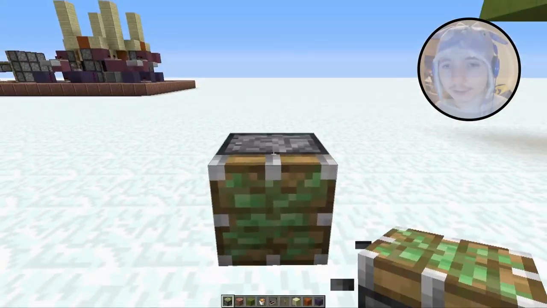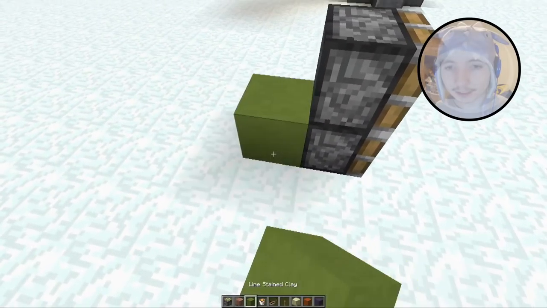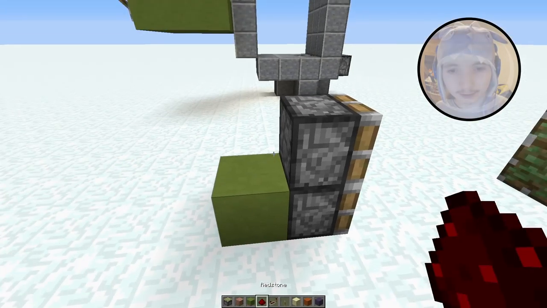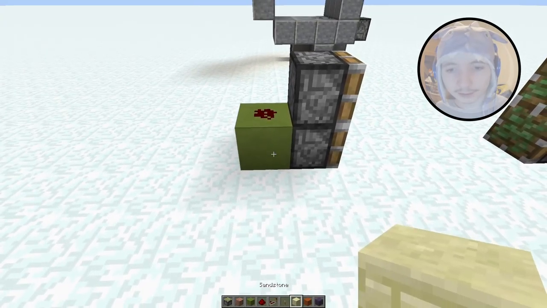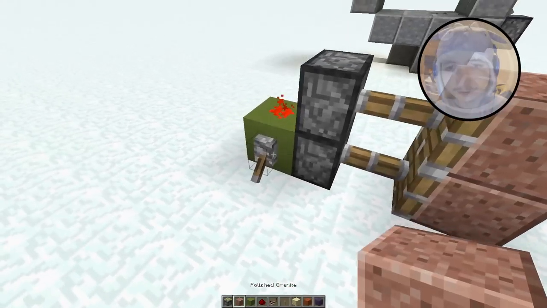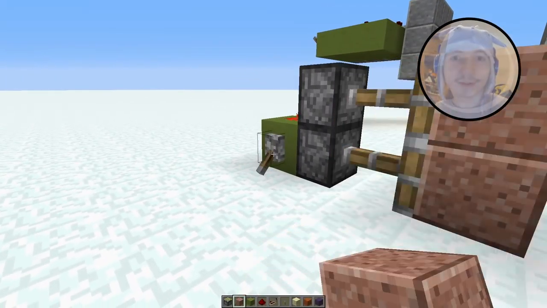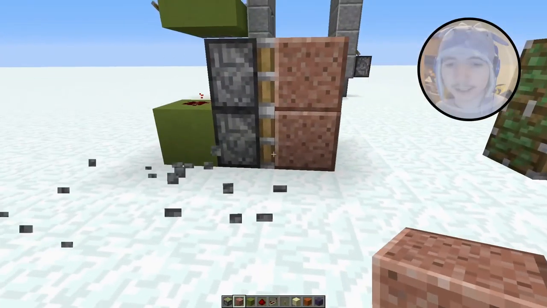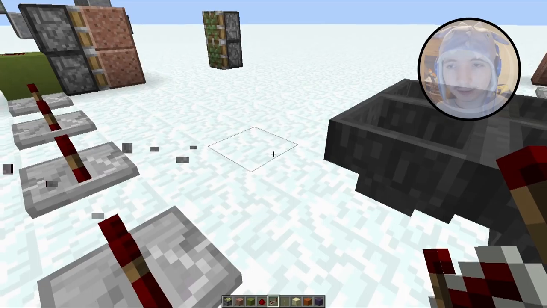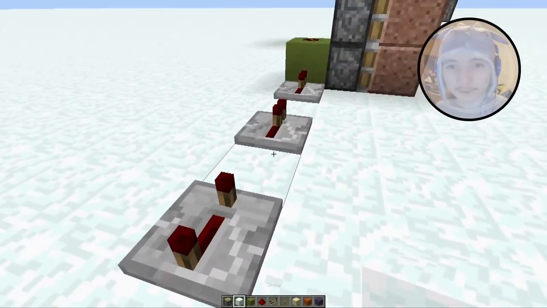So let me just, here we go, 4. And just get rid of that one for the time being. And I need redstone again. There we are. Okay. So, you can have a whole array of these, just set up so that they are pulsing in sequence, such as, like, that's getting a bit far back.